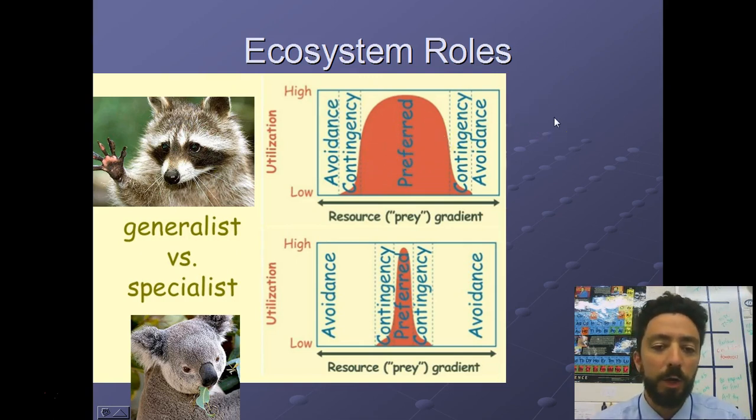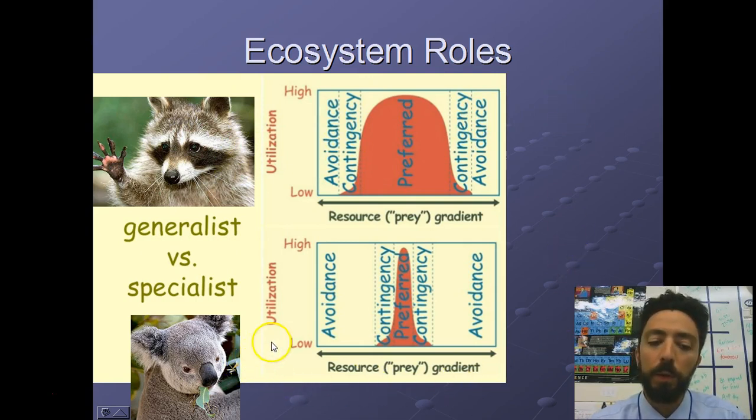And so they have a generalist niche, meaning they can fill a lot of different roles in a lot of different ecosystems. Something that's a specialist, like a koala, is very susceptible to change. If we have a disease that wipes out eucalyptus plants, the koala is not going to be able to survive. Whereas if you took a main food staple for the raccoon, let's say all the crayfish in a stream died, that raccoon has the general stability to rely on things like nuts or berries or leaves or small lizards or cockroaches or anything it can get its hands on. So the generalist is much more adaptable to changes in the environment.